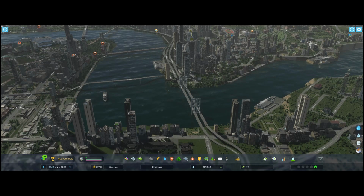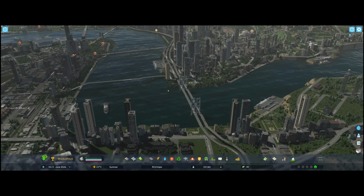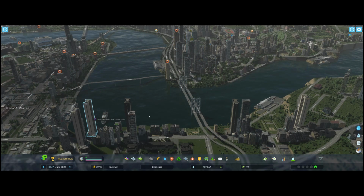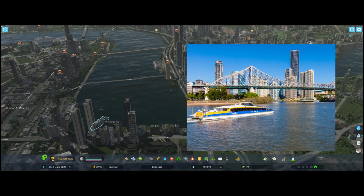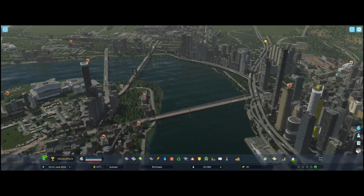So I do feel though it's one of the most efficient and probably one of the most aesthetic methods of transport in CS2. So I made a bit of an executive town planner decision there to incorporate trams into the city. But it's very much built around public transport more broadly. As much as it is a car city, if you like, you know, obviously there's a lot of big highways and the like in this part of Brisbane. It still has the city cat, which is quite popular for people to get around on their way to work in the morning or back in the afternoon. Buses are also a really big part of Brisbane's public transport system, and trains as well for that matter.